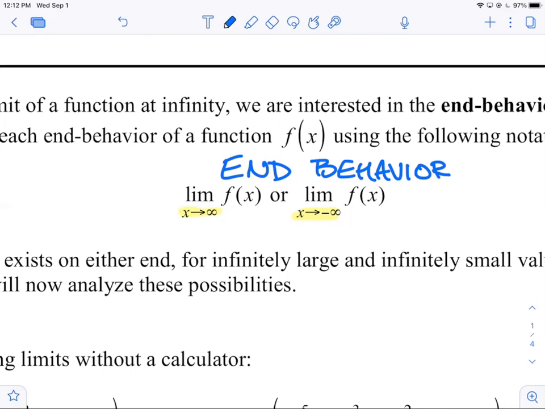This is the end behavior, looking at the end behavior of the graph. And end behavior is very predictable. So we're going to spend most of the year learning about local behavior. Local behavior is all the stuff that happens for relatively small values of x. That's like increasing, decreasing, local maxes, local mins, x-intercepts, y-intercepts, all that good stuff. End behavior is relatively boring.